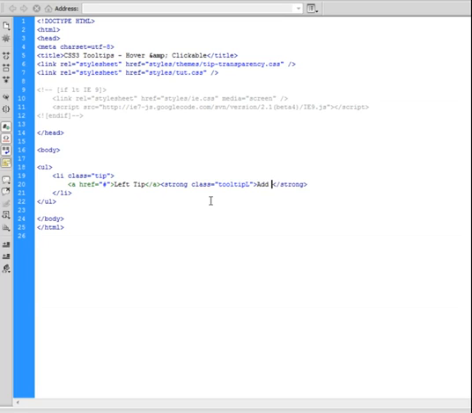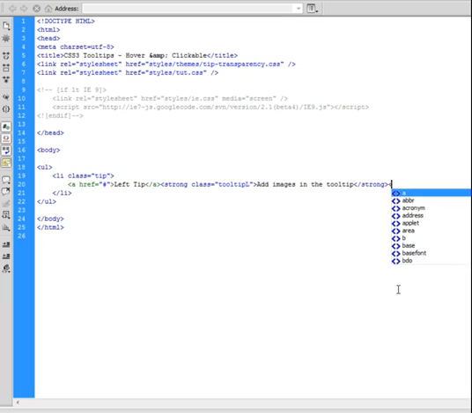and we'll just put "add images in the tooltip", add the class tooltip L, and you'll see as we add more tooltips there will be the class of tooltip R, tooltip B, and tooltip T. And these are the classes that you can add to any tooltip depending on the position you want your tooltip to be. Do you want it to be on the left with the arrow pointing to the right hand side at the hovered element, or do you want it to be on the right, the top, or the bottom?